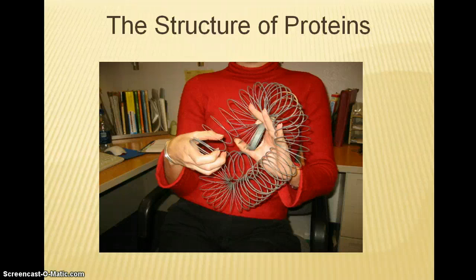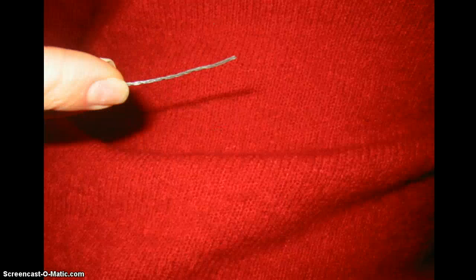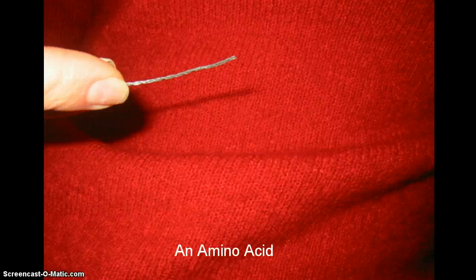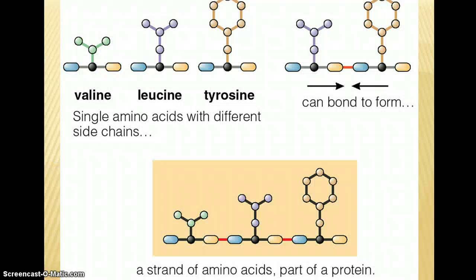If you think of a slinky, it's a really good visual. Here I have it twist and turn to show what a globular type protein would look like. If this slinky is representing a protein, then each coil is going to be representing an amino acid. Amino acids are the building blocks of proteins. This is just a visual of those amino acids getting bonded together to ultimately form a polypeptide — a long chain of amino acids — which forms the actual protein structure.